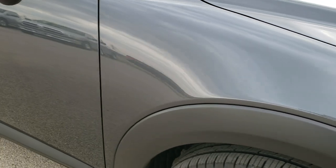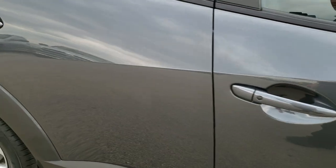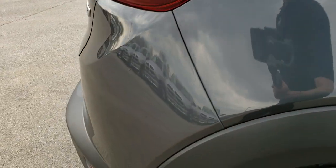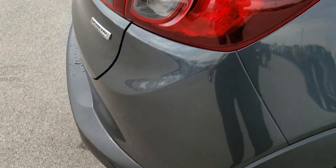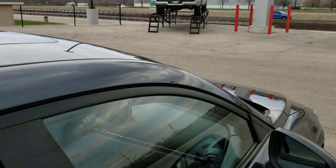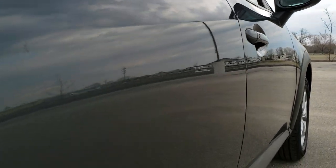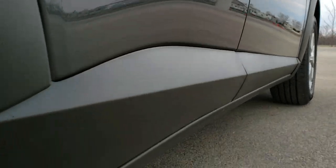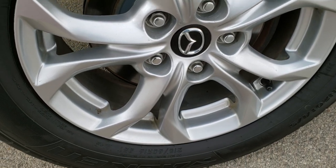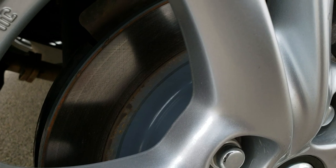Brand new tire on that side. As you go down this side of the vehicle you can see just how clean the body is, how reflective and mirror-like that paint is. We take these HD videos so if you are far away or just can't make the trip down, or if you're on the fence — that's why we do the videos, so you can get peace of mind that you're making the right decision to come take a look. Back rim is in excellent shape, and those back tires are brand new, as are the brakes.